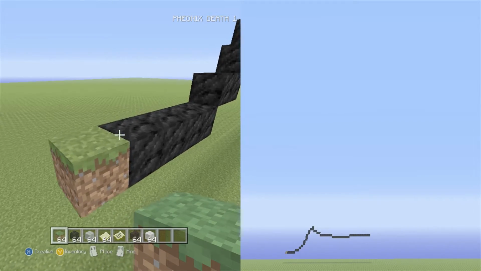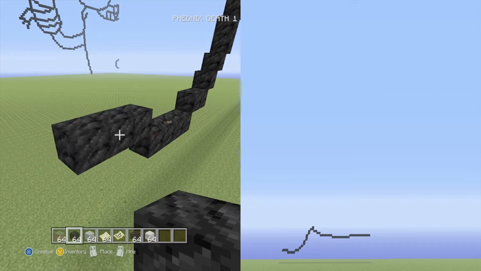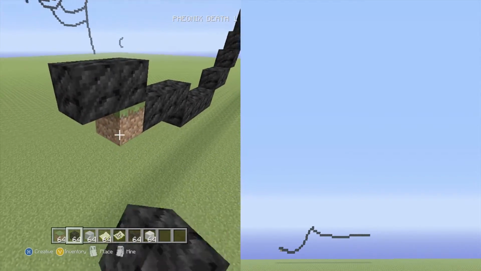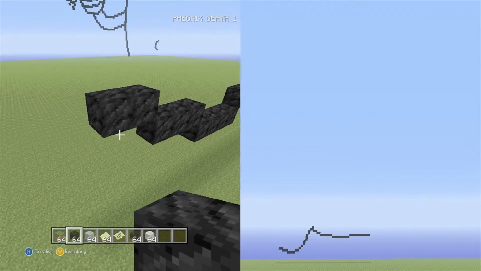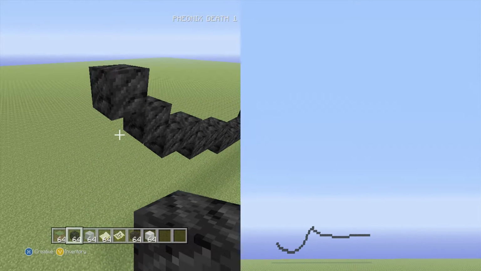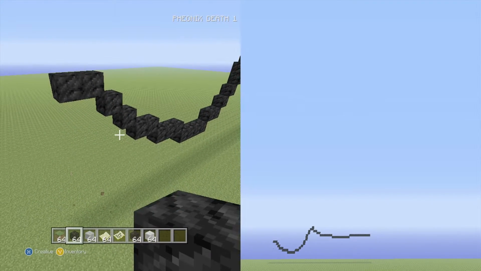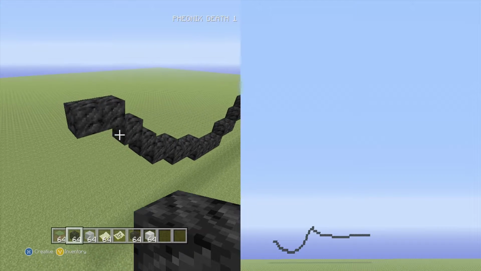So put your placement block on the left side or top, 3 flat. Up and to left 2 flat. Up and to left 2 singles. 1, 2. Up and to left 2 flat again. Up and to left 2 single.